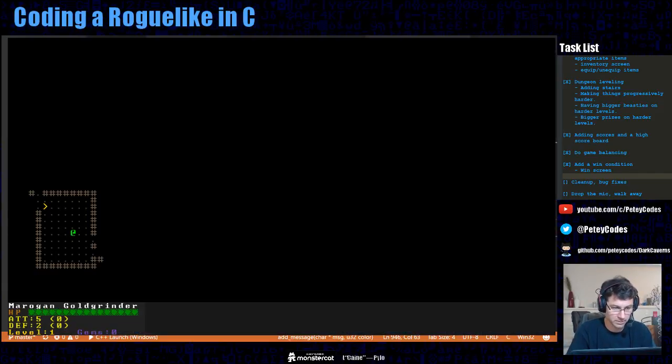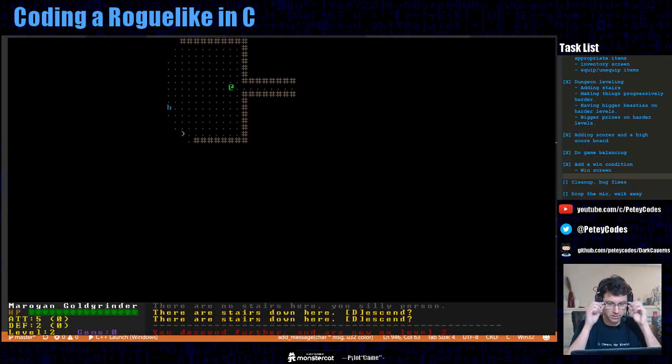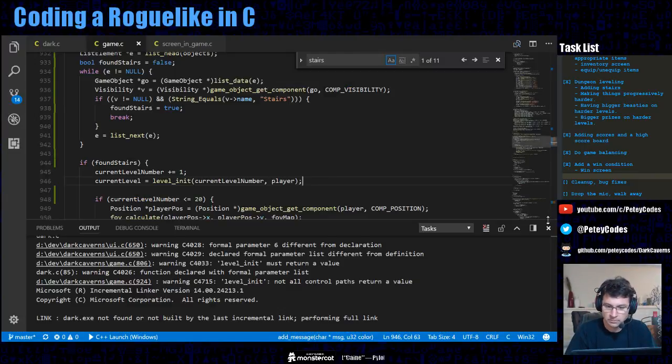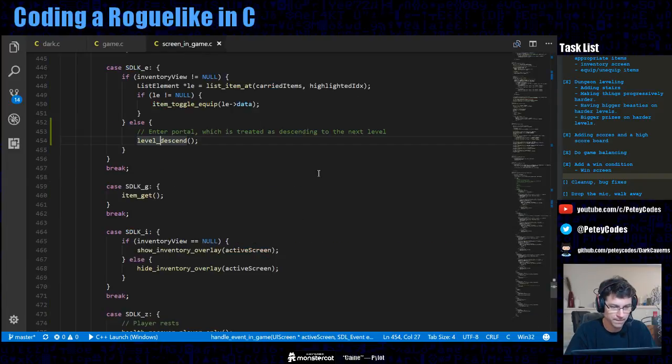Test that out. So now I'm not standing on top of stairs, and I get there are no stairs here. You silly person. Go over here and stand on the stairs, and I get to descend. Good. Okay, so that's fixed. What else?